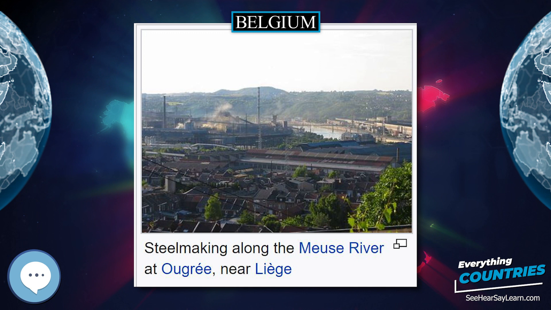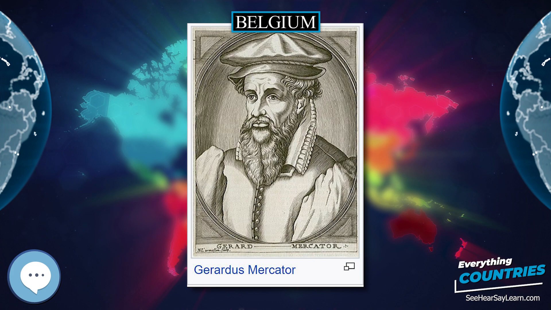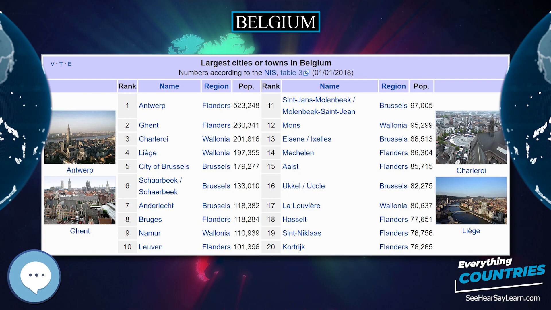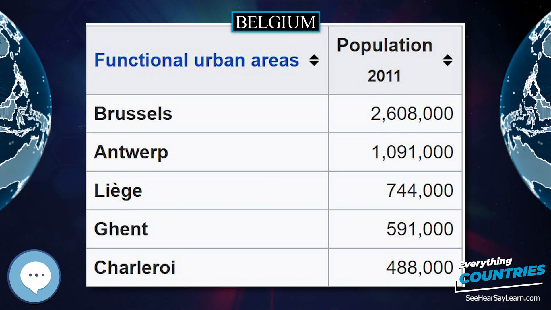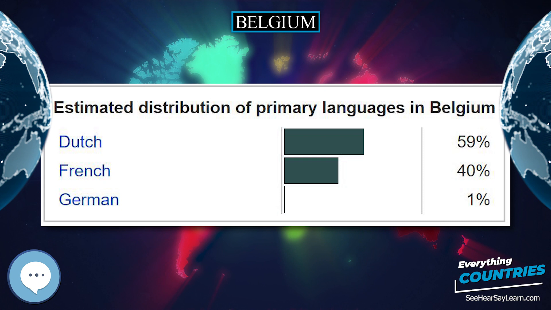The Southern Netherlands were the theatre of most Franco-Spanish and Franco-Austrian wars during the 17th and 18th centuries. Following the campaigns of 1794 and the French Revolutionary Wars, the Low Countries were annexed by the French First Republic, ending Austrian rule in the region. The reunification of the Low Countries as the United Kingdom of the Netherlands occurred at the dissolution of the First French Empire in 1814, after the abdication of Napoleon.